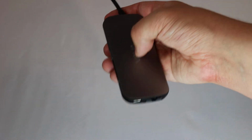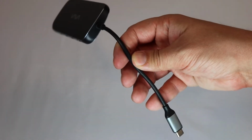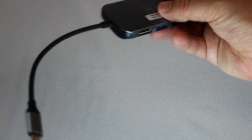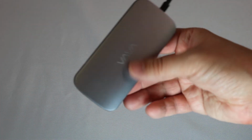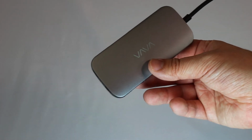Build quality, this is a metal shell here, which is really nice. This little part here is plastic though, but it feels sturdy. I honestly didn't really get this for Ethernet. It's just nice to have that there. The cable is a very sturdy rubber feel on it, so I feel like this is very durable, that this would survive easily in my backpack. There's this little sticker here with the MAC address and all that. I would leave that on there, in case you need that in the future for whatever your corporate office may need it for.